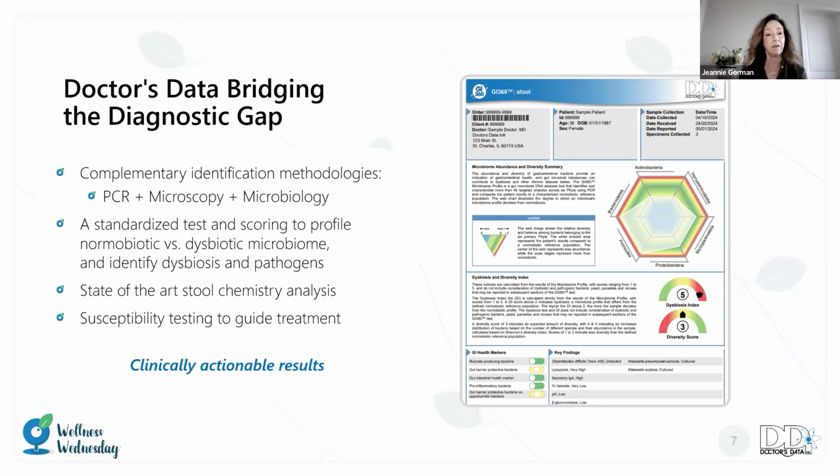We also have state-of-the-art stool chemistry analysis. And then, of course, anything that is found as dysbiotic on our microbiology profile within the test, we offer you susceptibility testing, patient-specific agents and results of agents on these organisms, the dysbiotic bacteria and the dysbiotic yeast. So all of this results in, of course, these clinically actionable results that you can literally go from my consult into your patient's consult and have great answers for them in moving forward.